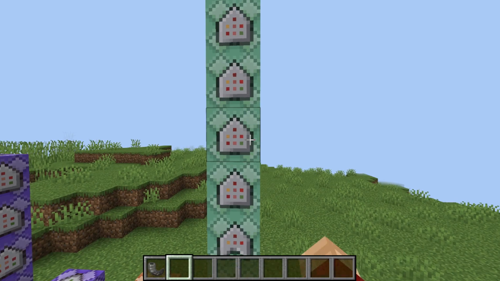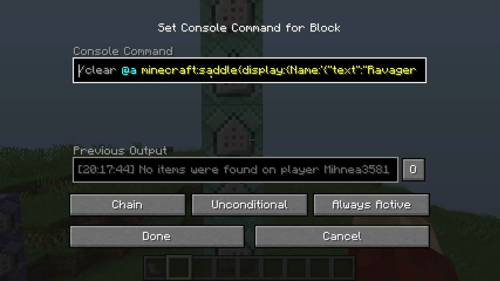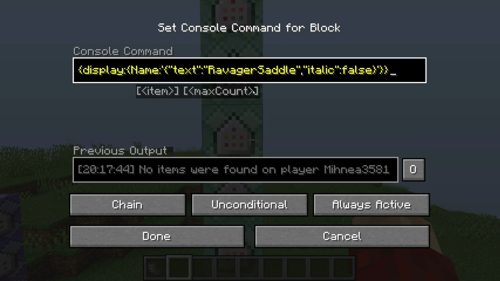Now the next command will take a saddle called Ravager saddle from a player, and you will see why in a second.